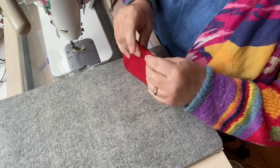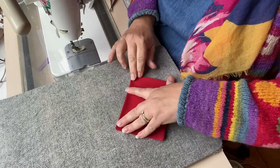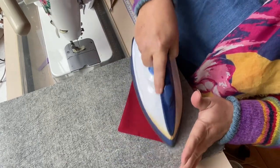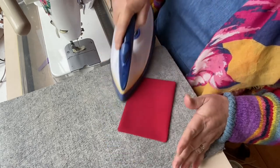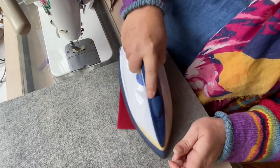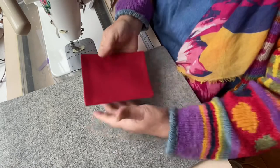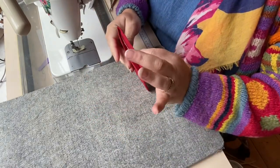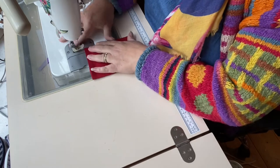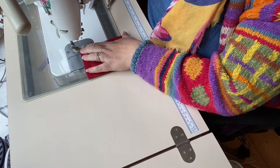That seems like a lot of work for a slip pocket, but if you spend all this time making the exterior of your bag, don't you want the rest of it to look good too? So now we've got all of our sides lovely and square. I'm going to press both sides because I want the lining to sit nice and flat as well. And there we have our slip pocket — we still have that open side, but when we attach our slip pocket, that open side will be stitched over. Now I'm going to do a line of top stitching along the top edge of my pocket — that can be whichever edge suits you best. If you're using directional fabric, you want the design to go from bottom to top.